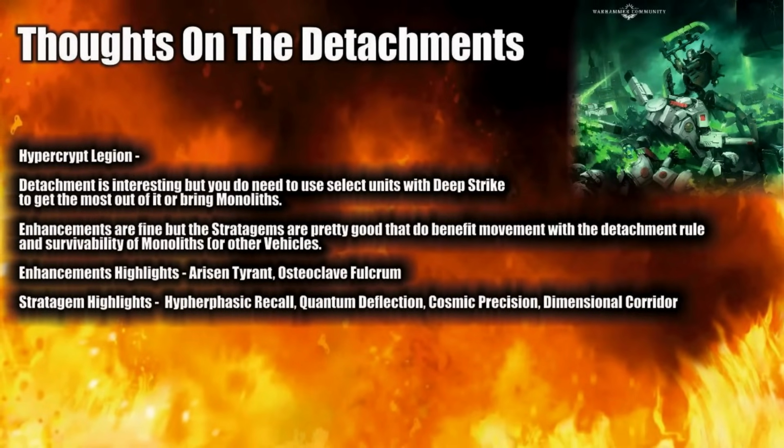And then we have the Hypercrypt Legion, which the detachment rule is interesting. I feel you need to gear towards it. If it gave everyone native Deep Strike, or when they went into Hypercrypt they could Deep Strike, this would be amazing. But you do need to gear around it to make sure you are getting the most benefits from it. Obviously bringing some monoliths as well will probably help quite extensively. Enhancements for this one are fine, but the stratagems that benefit movement with the detachment are pretty good, which is quite good. And it does help survivability for monoliths or other vehicles.